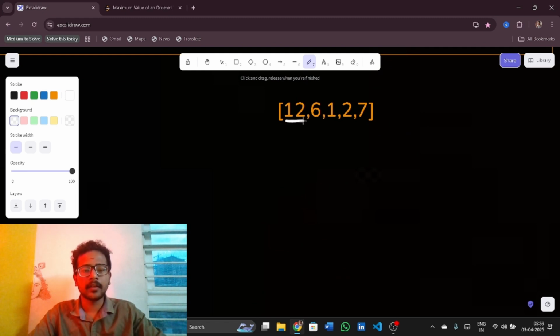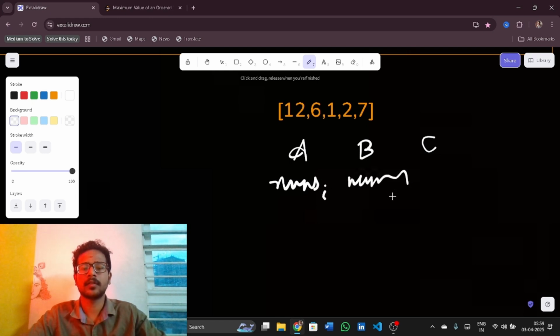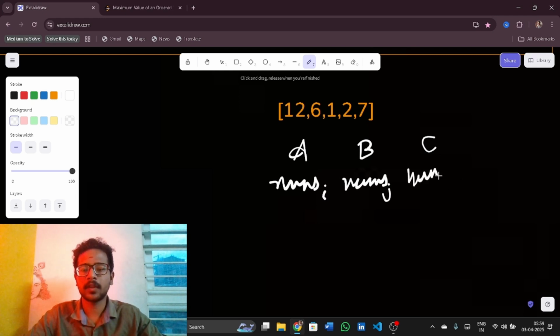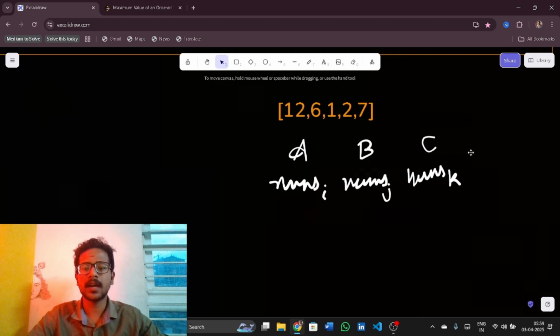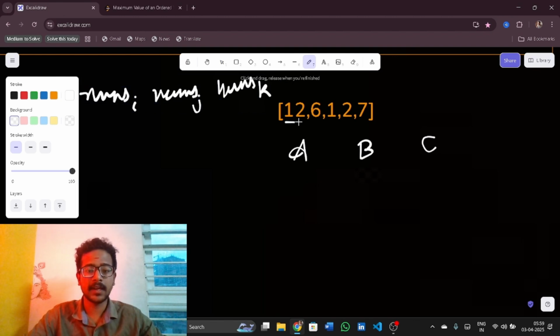Now, if I take A, B, and C, A is nums[i], B is nums[j], and C will be nums[k]. So these are the values of A, B, and C. But let us see, if I select A as 12, then B needs to be the minimum, and B should be only up to here.